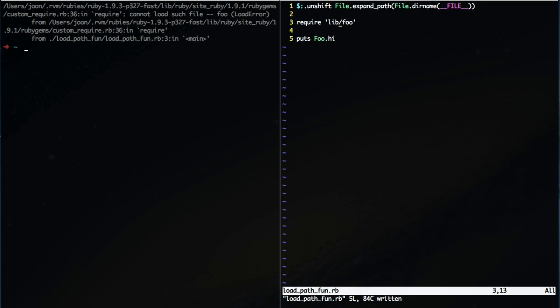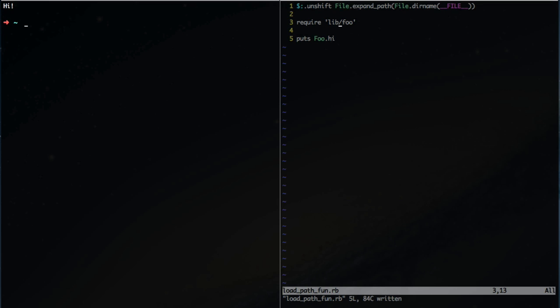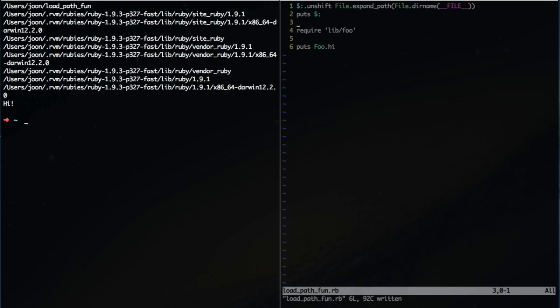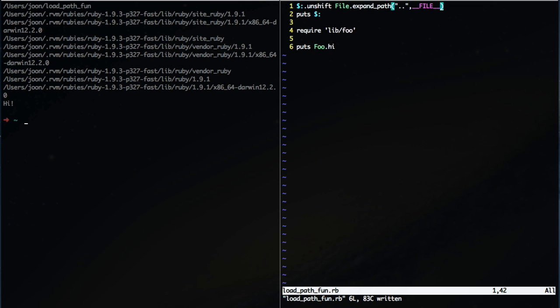So it doesn't depend on where the files are located, and it's specific to the machine at this point. And also I'll print the path so you can see where it is, and you'll see that the path that we inserted is all the way on the top. Okay, now let's move on to removing the lib.